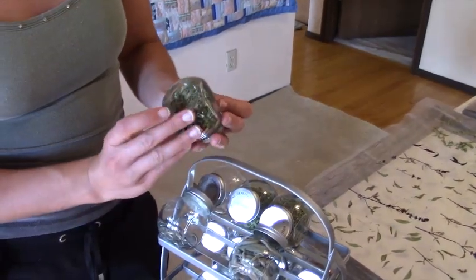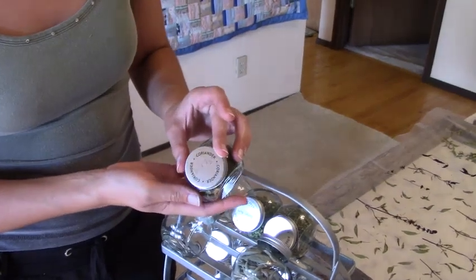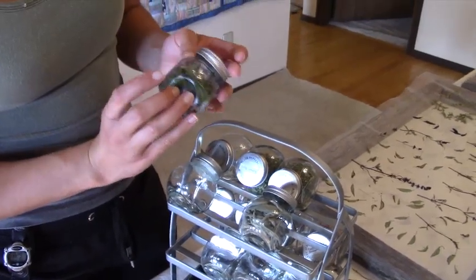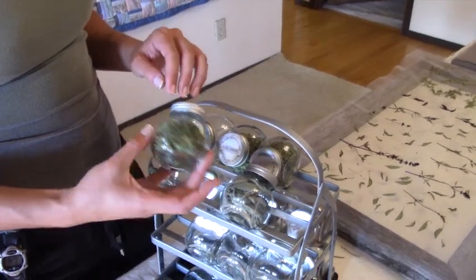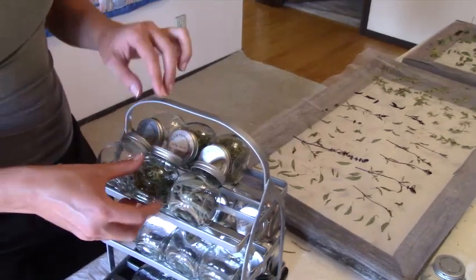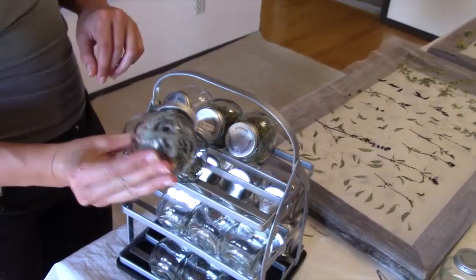Coriander, I actually dried some cilantro and put it in the coriander since they are actually the same plant. Don't know that I liked the dry as much. I'm thinking that in the future I'll freeze the cilantro instead of dry it. But that was one of my trials this year. And then sage.